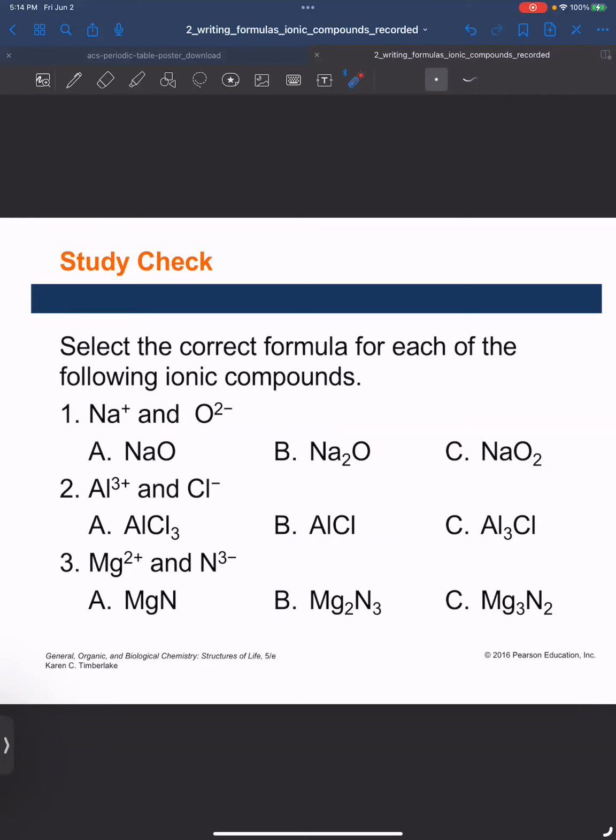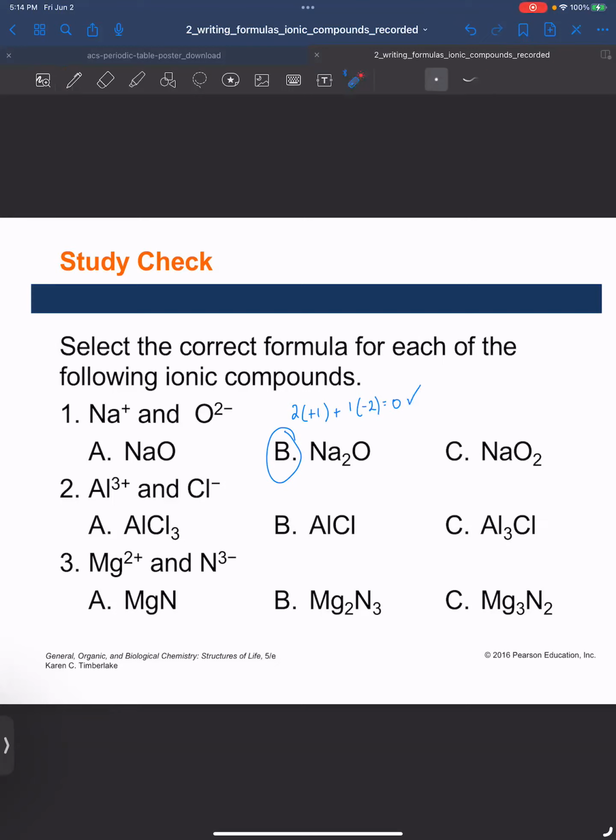Okay, looks like we have sodium and oxygen already with the charges, which is awesome. So it looks like I need a 2 down here and a 1 down there. So what is your answer? Good, it's B. Once again, you can always double check your work. There's 2 sodiums, each sodium is a +1 charge. There's 1 oxygen, each oxygen's a -2. That works out. Has to add up to 0.